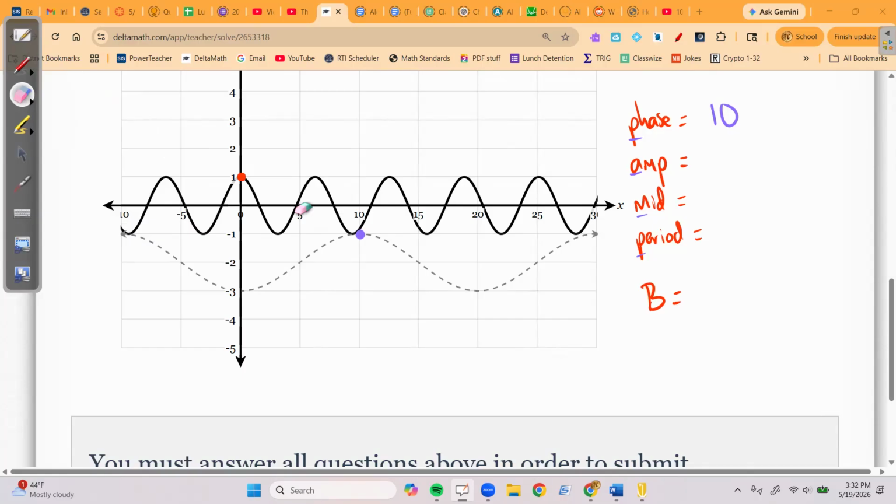That last problem, though, was kind of invisible, so we went the direction we could see. What's the amplitude of the dotted one? We won't change. We'll just put a 1 there. What's the midline? Negative 2. Thank you, Brenna. I know it's easy to get them confused. The solid line will always be the default. It is the graph of y equals cosine x. The dotted one is the one we're trying to morph to.